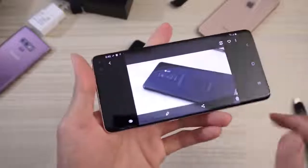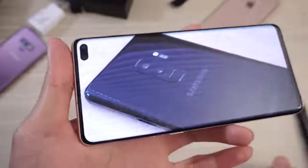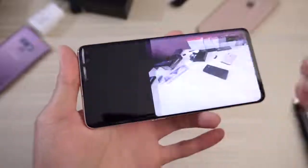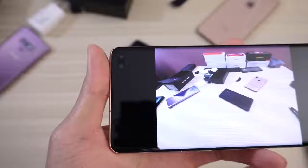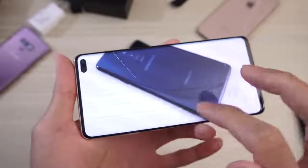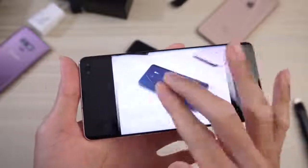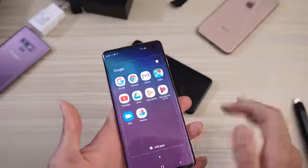And then let's see, this is taken with the 2x zoom. Nice and sharp as you can see. And then we'll go this way. This is the ultra wide. Look at that, you can see everything on my table. Sick. And then this is just your regular lens. Nice, I dig it. Let's test out the speakers.